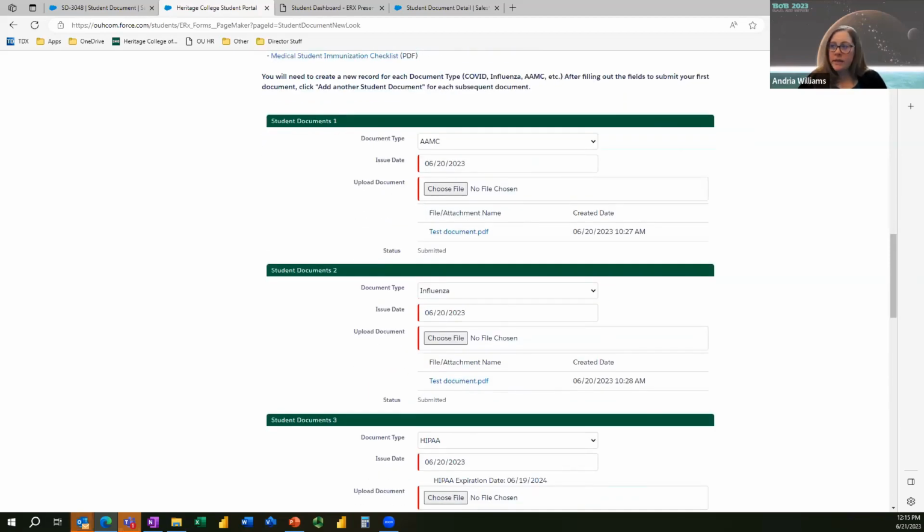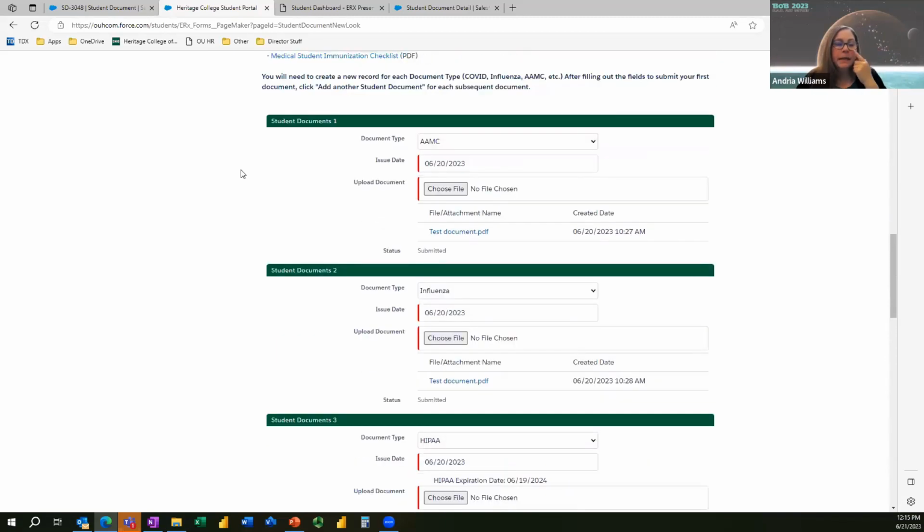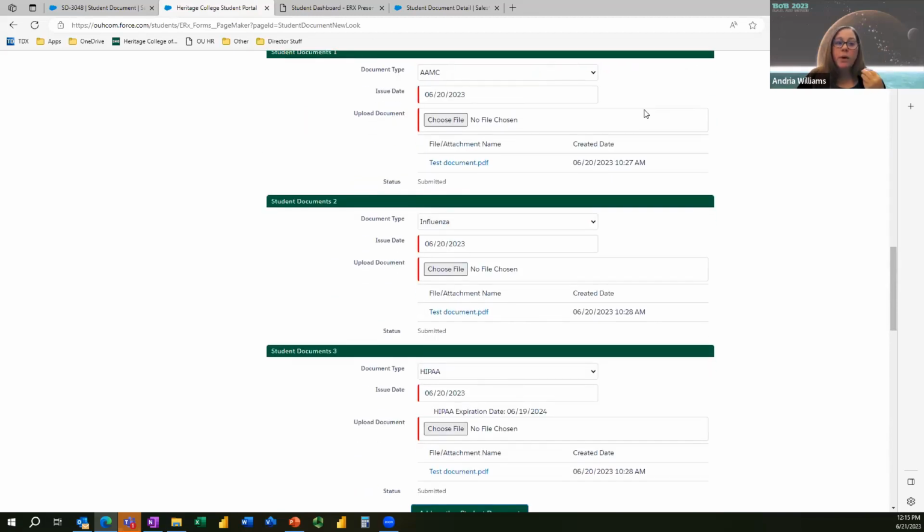And when we originally designed it, this was one really long page, and it was really hard for students to remember to scroll all the way to the bottom and hit submit every time. So we had a lot of lost information because students would have to remember to scroll to the bottom and hit submit. Now, the way this was redesigned to have an add another section, when you add another and you upload a document, it writes it at that moment. So we're not waiting for it to be submitted at the bottom.